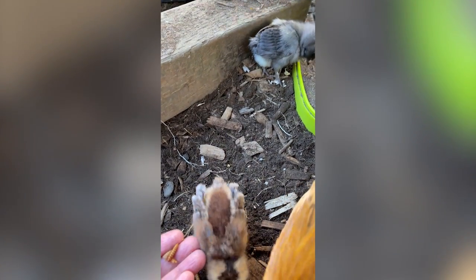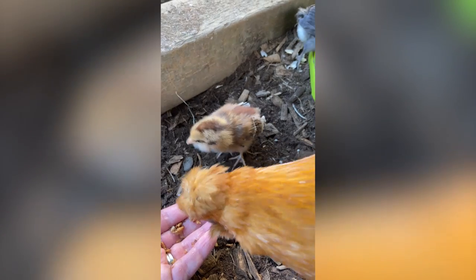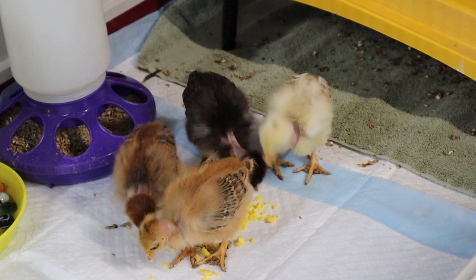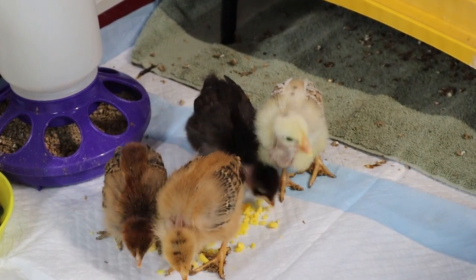When she wakes up, it needs to be this thing where she's like, oh, these are my babies. And she's just acting like they're her babies and she's gonna raise them like they're her babies. But if she's pecking at them or she's kicking them out of the nest or whatever, that is not a good sign. You need to take them. This is where the contingency plan comes in. You take them and you hand raise them inside, or if you have another broody, you can use another broody to raise those baby chicks. But that is how you do it.